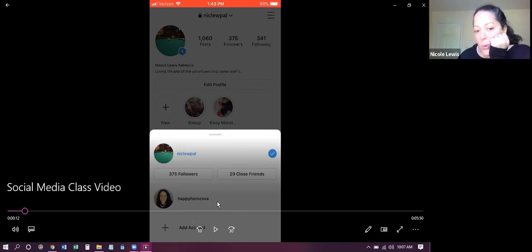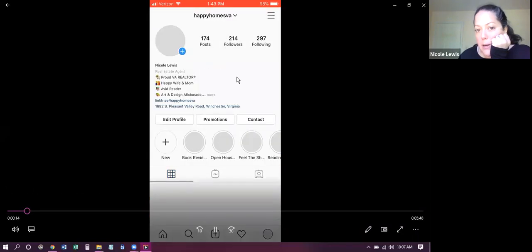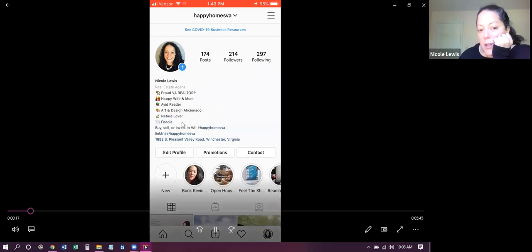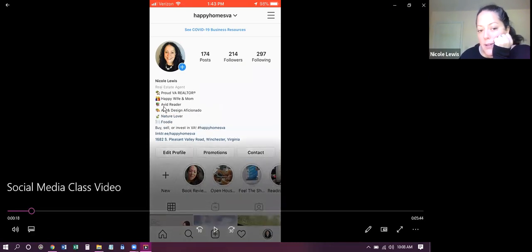It's me at a pool table. And then I'm going to, as you can see in the video, click now onto Happy Homes, and it's going to bring me to my Happy Homes page. So here you see on the mobile screen what it looks like, and the Linktree link to those secondary resource sites. And I actually will hit the more, so you can see that here. This is what it shows you, how it looks on the mobile app. You can see this is highlighted here. I'm about to click on the Linktree link.